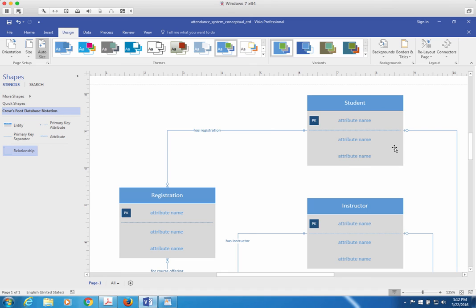So I tell you what I'm going to do. I'm getting a little weary for part 2, and I think we know where we are. So we're going to stop here for part 2, and then we're going to move on for part 3, where we will resolve the relationship between students and class meetings. We will get a good start on attributes, and then we'll wrap up our conceptual data model. So I'm going to say goodbye until part 3. Bye-bye.